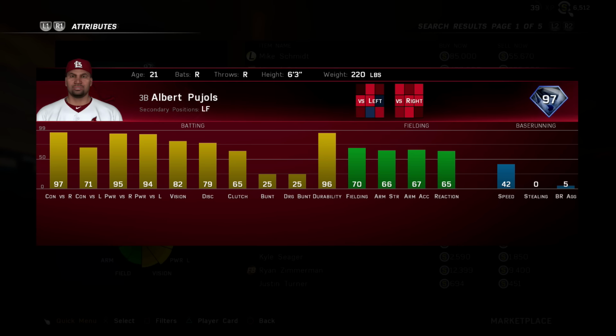However, I don't think it's that bad compared to some of the third basemen we already looked at. And it's not too far behind, like the Josh Donaldson and whatnot. I mean, obviously they're better, but 70 fielding is at least respectable. 66 arm strength, and 65 reaction. I mean, I think this is a really, really underrated card.